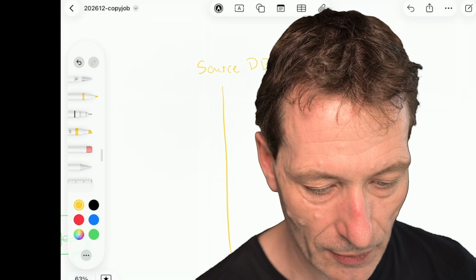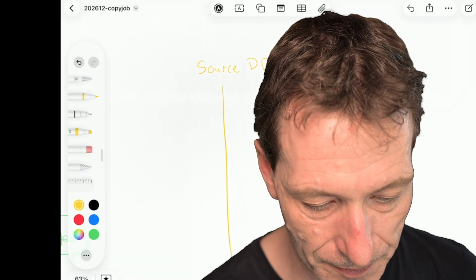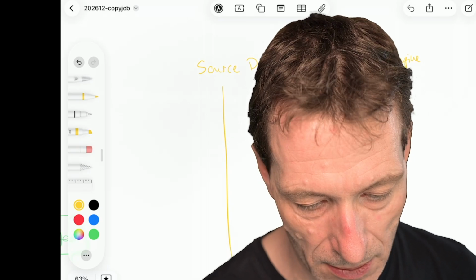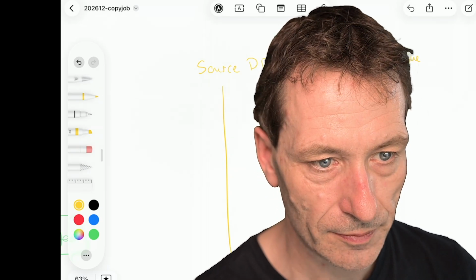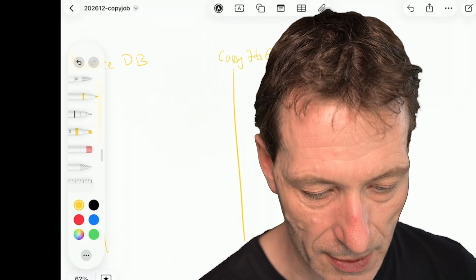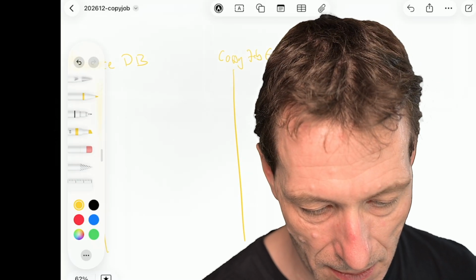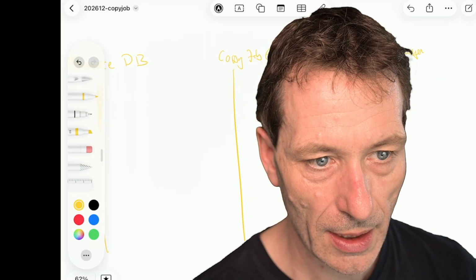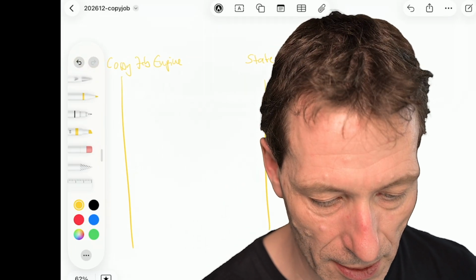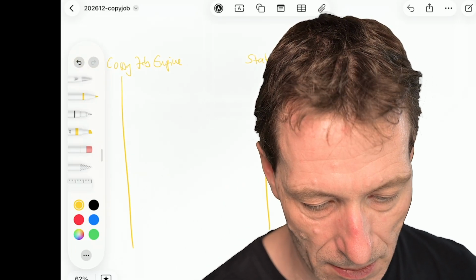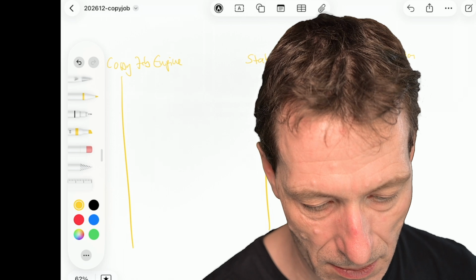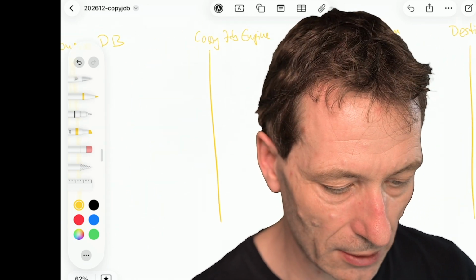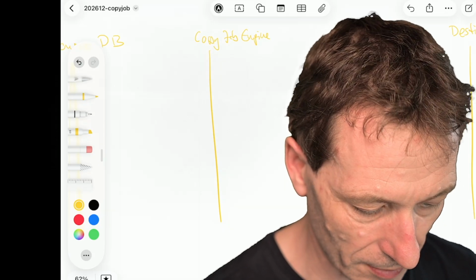And the next step that we will have a look at is a copy job engine. Next step, then we have the state manager. And finally, we have our destination. Like that.